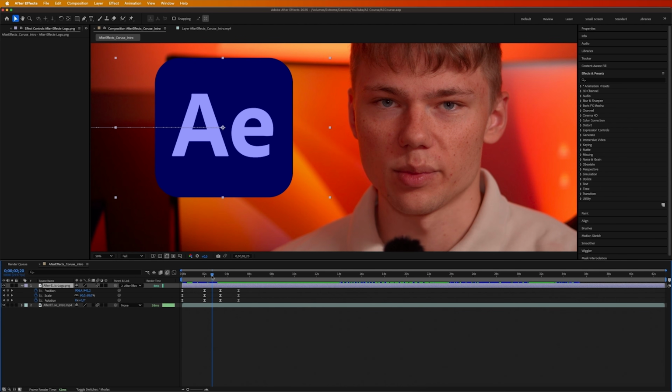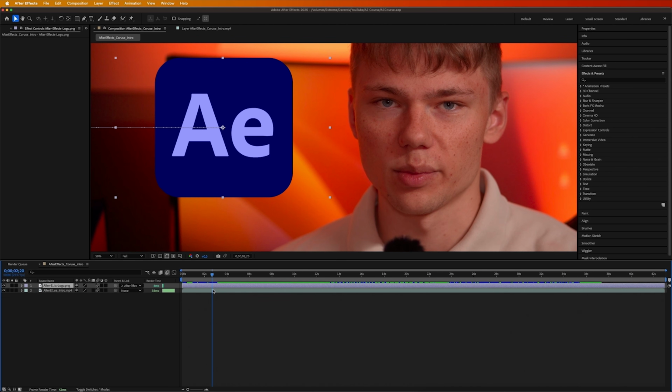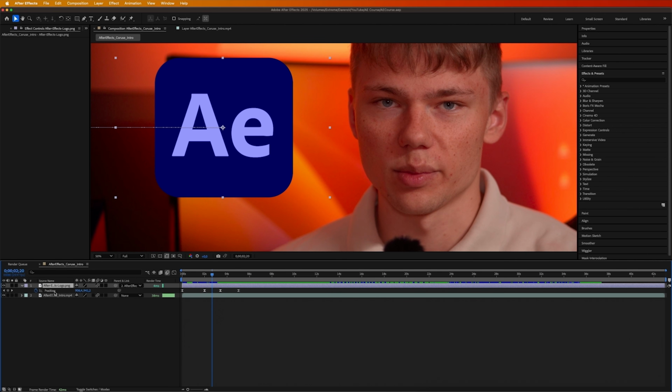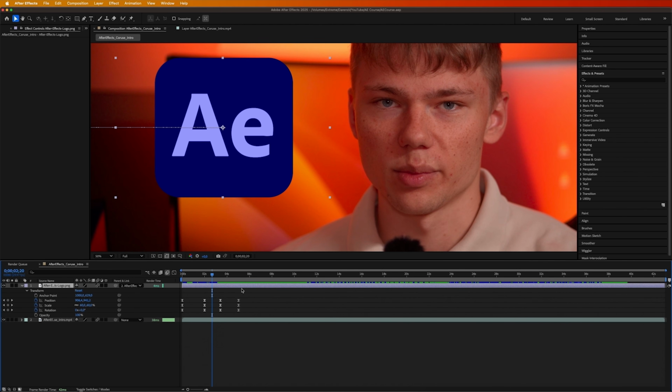And what you can also remember is the parts shortcut. So if you just spell the word parts on any layer, you will see that if you click P, it brings up position. If you click A, it brings up anchor point. If you click R, it brings up the rotation. If you click T, it brings up the opacity, and if you click S, then it brings up the scale. So these are all the transform controls. And yeah, an easy way to remember is the parts shortcuts.